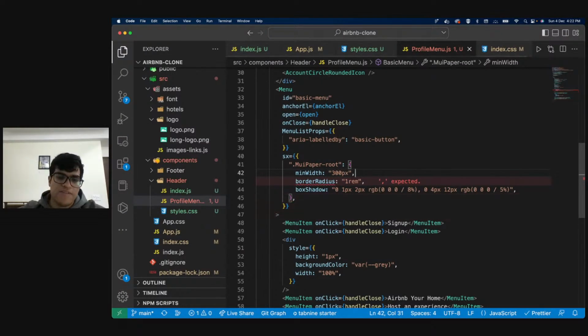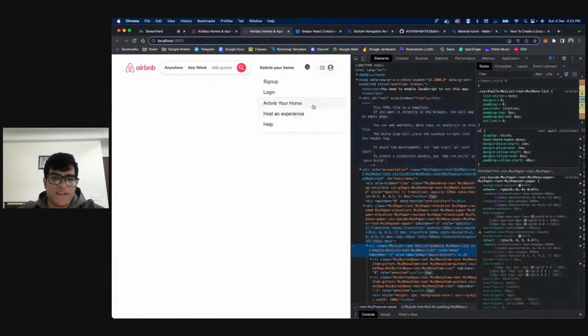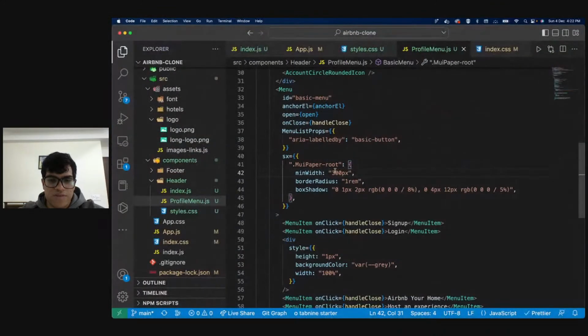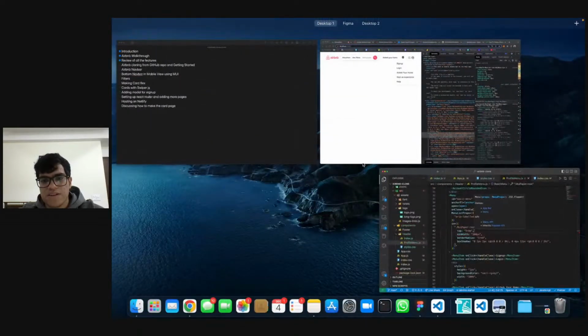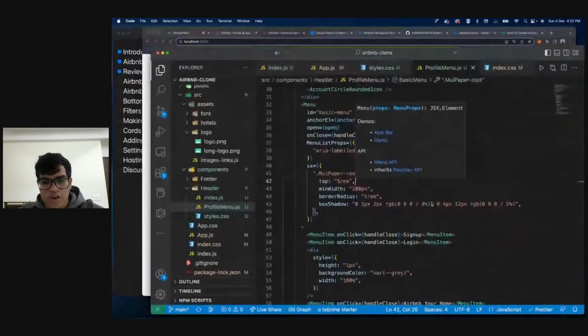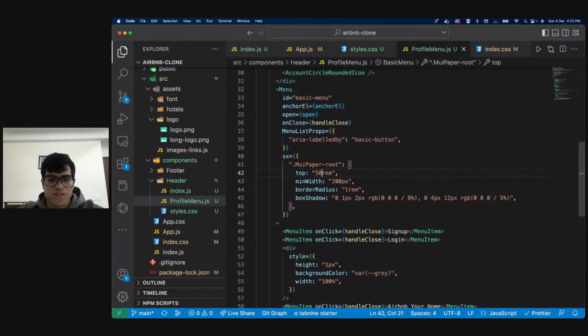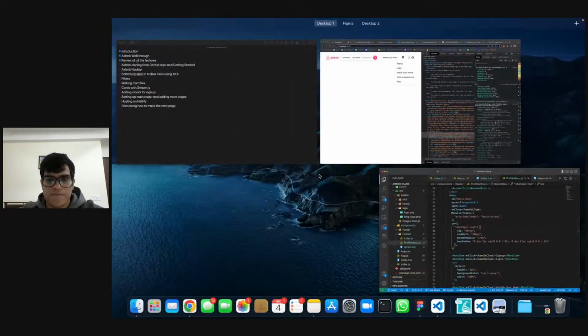Let's see. If you use this value, this is how it looks. 300 is a lot, so we'll just make it 200. Right. I'm going to give it a top of 5 and let's see how that looks. So giving it a top did not change much.